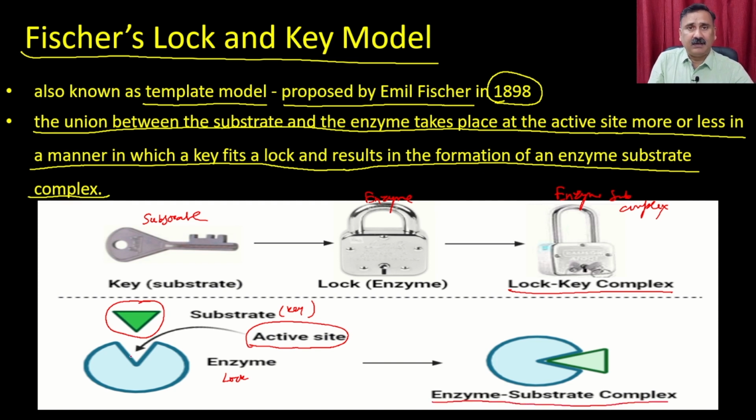Apart from this, if you recall when we were discussing how the enzyme recognizes the substrate, it also requires compatibility of the different types of functional groups, and compatibility of the substrate in terms of isomorphism also. For example, some of the groups present on the substrate should match with the groups on the active site, and that's how they make a tight complex and form the enzyme substrate complex. This is the model proposed by Emil Fischer in the year 1898.